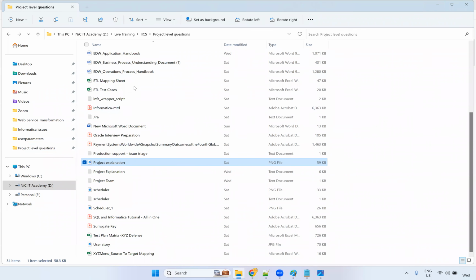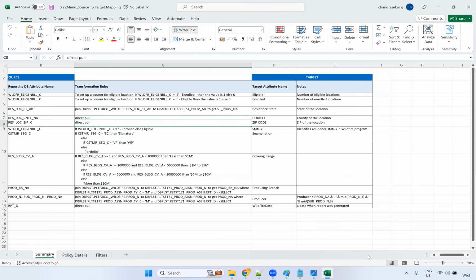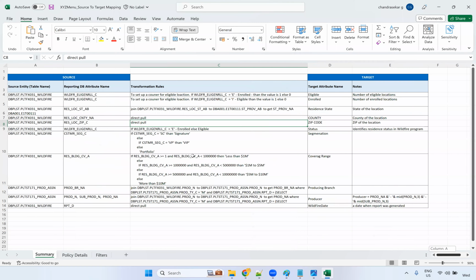Normally we do the mapping documents. For example, this is one of the mapping documents. Normally you will be preparing it as a developer, or sometimes the business analyst will prepare it, or you will work with the business analyst to prepare this document, or work with the business team and the vendor application to identify the source table and columns. Whatever data is needed for the target, how are we going to get it from the source? So we need to go from target to source.